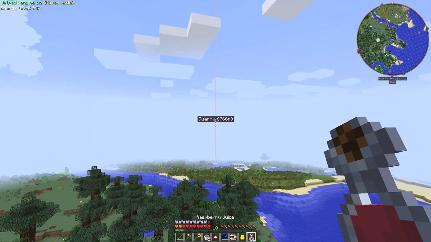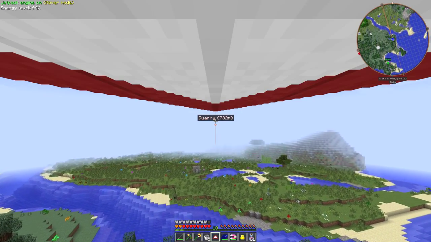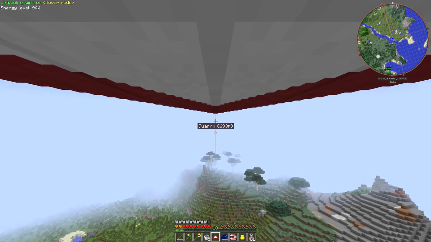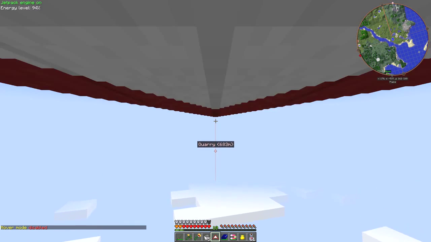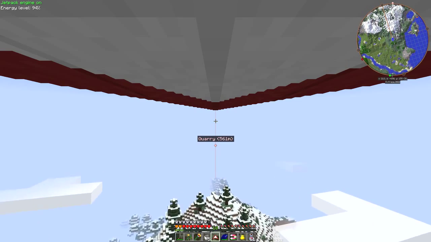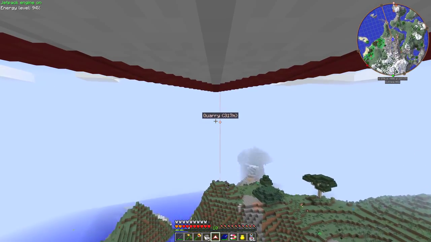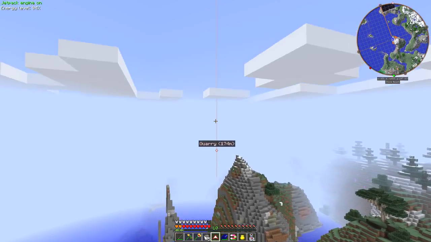So let's just change the hand glider and turn off the hover mode. Doesn't help me when I put night vision on, does it? It gives you blindness. Hover mode: Control space M, and then that makes you go faster up. That's about right, so should be 170 high. Just avoid the clouds. Sometimes you get stuck on clouds because they're ice. Here we are, getting to the quarry now, so I shall put the hover mode back on in a second.